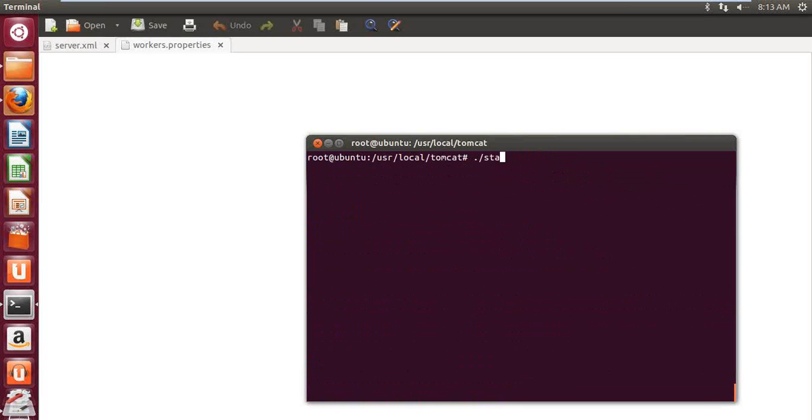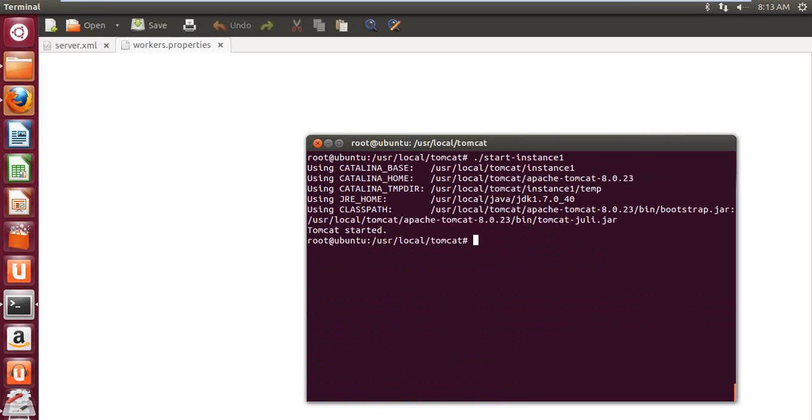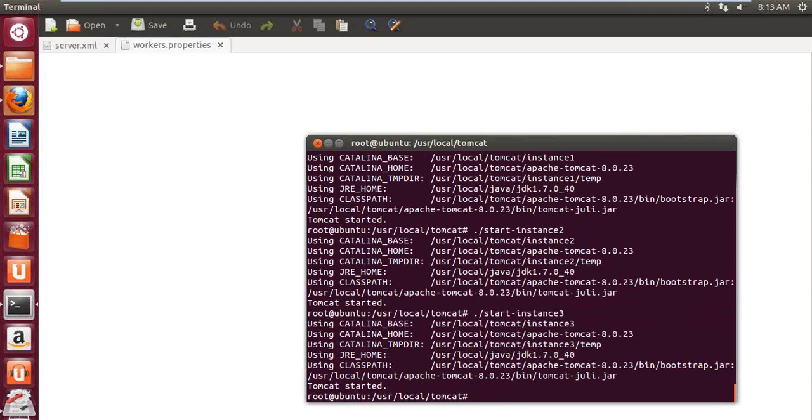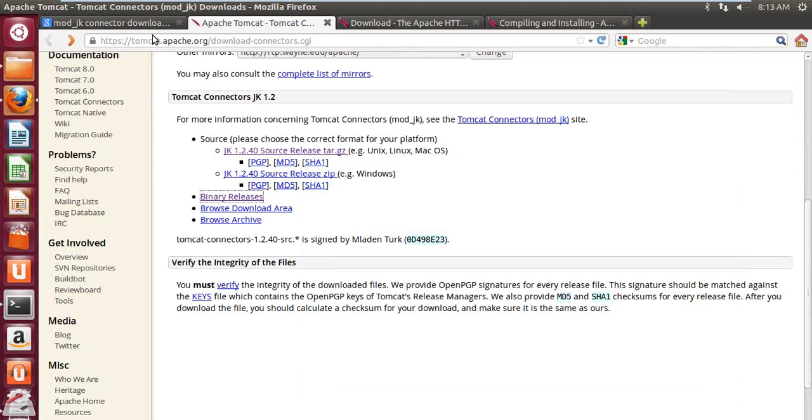So here I am starting instance 1, the same way instance 2, instance 3. Okay, so 3 instances are started.